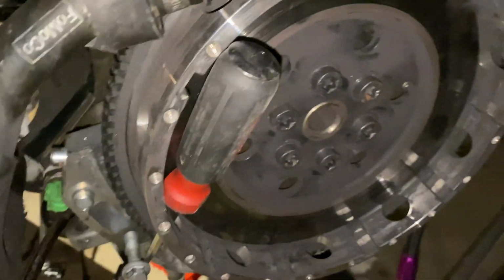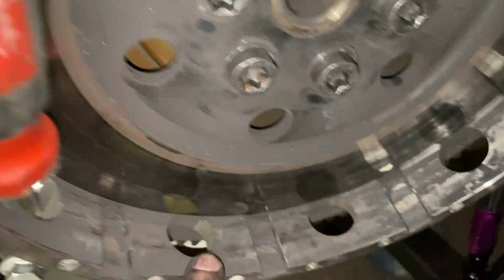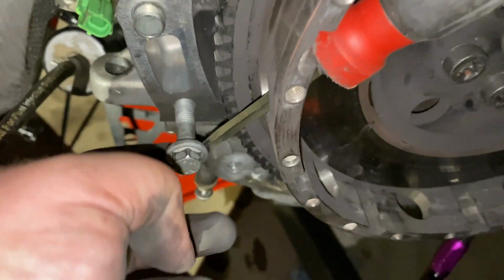If you can't figure out a way to hold the flywheel in place while you're torquing it down, because obviously you're not going to want to do it with an impact, put a transmission bolt in right here, place a pretty good size screwdriver through one of the holes and wedge it up against the bolt. I figured this screwdriver would be plenty strong, but apparently not.